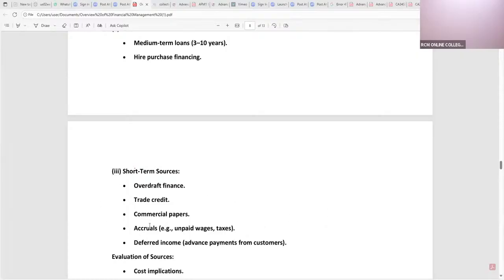In this case, for example, you could also choose not to pay your workers. Like we know, even the government here is not paying some workers, right? And then you are able to raise funds that way, to do other things, although this is really bad. Using accruals to finance your operations, like what they're doing with pending bills. They're not paying the bills. So accruals, e.g. unpaid wages, even taxes, you can accrue tax and use this money to do other things. Deferred income, advance payments from customers.